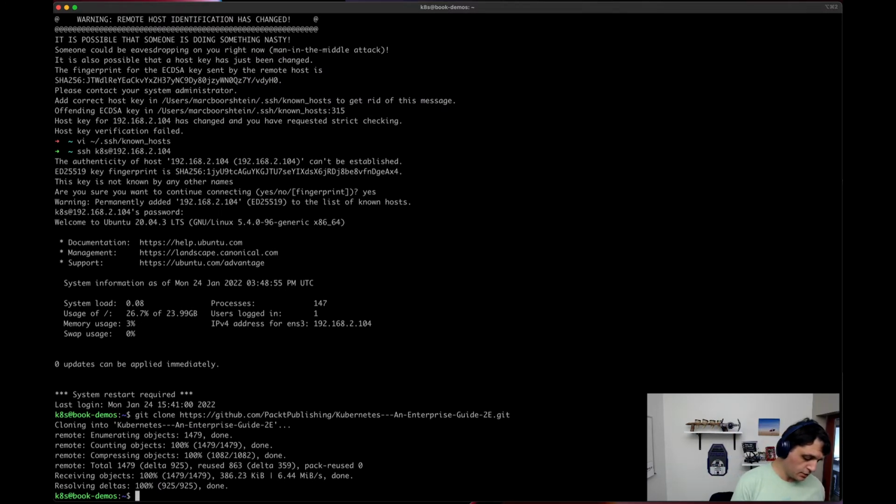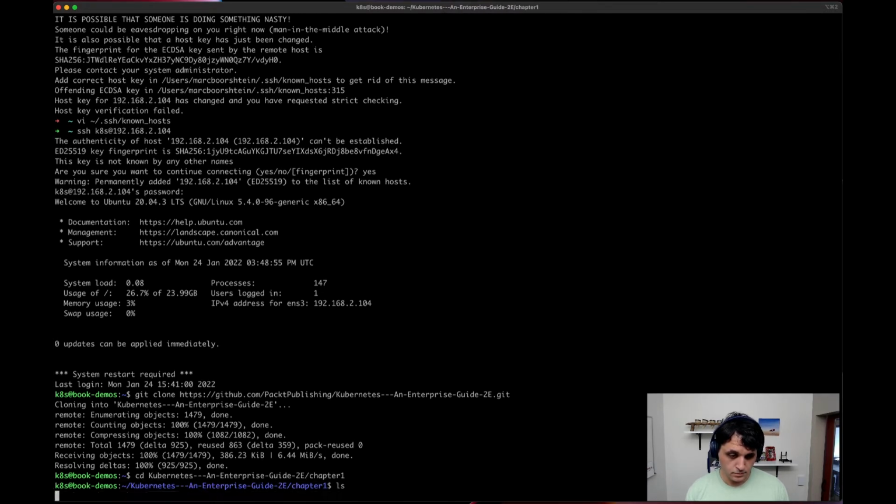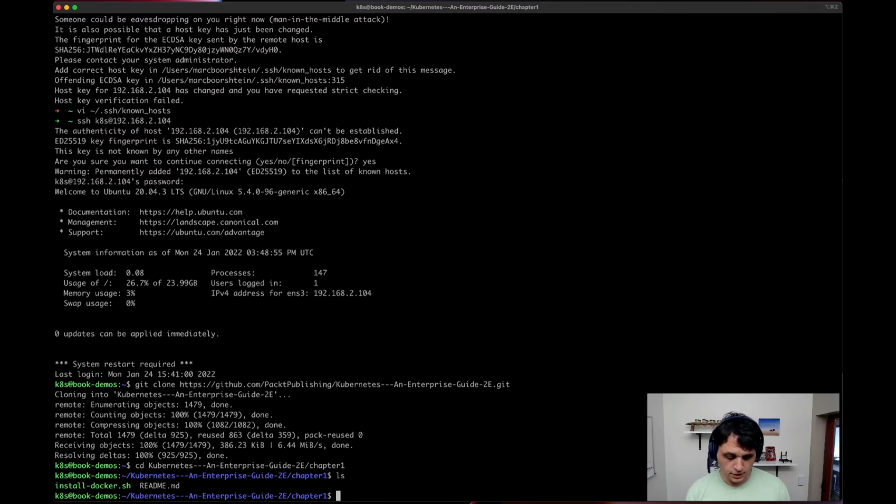Now, if you take a look in the book, there are a lot of manual steps for installing Docker. It's kind of hard to do that with this book or with any book. And so Scott Surovich, who wrote this particular chapter, did a great job, and throughout the rest of the book, to be honest, of building scripts that take all those complex steps and putting them into one script. So we're actually just going to go ahead and take a look at that script real quick, and then we're going to run it. So it's install-docker.sh.